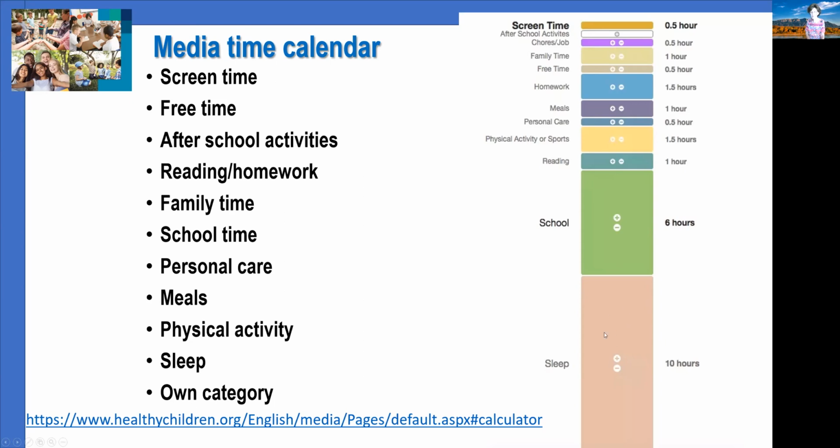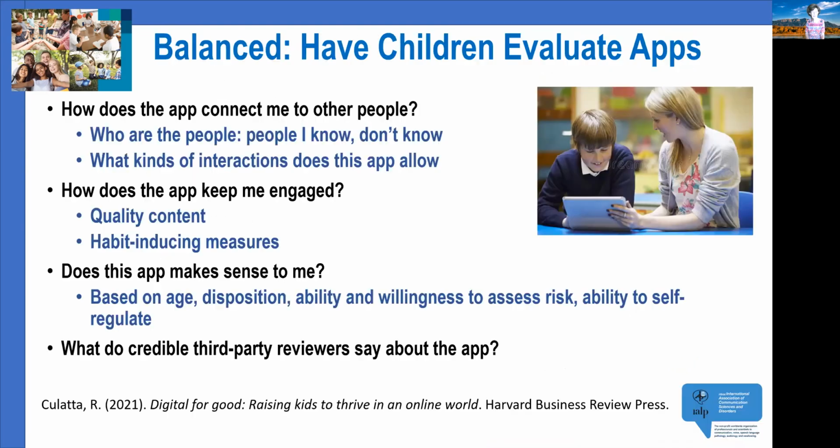So you write sleep in that box, and then it pops up to eat up 10 hours of the 24. You say, all right, what else do you have to do? Oh, school. Okay, how many hours school? Oh, 6 hours. What you start finding, if you put in that I'm going to spend 4 hours on my computer every night, you realize you might have to cut out eating or washing, or you might have to reduce sleeping. So it's a way of getting students to really think about how much time do you have for these different activities.